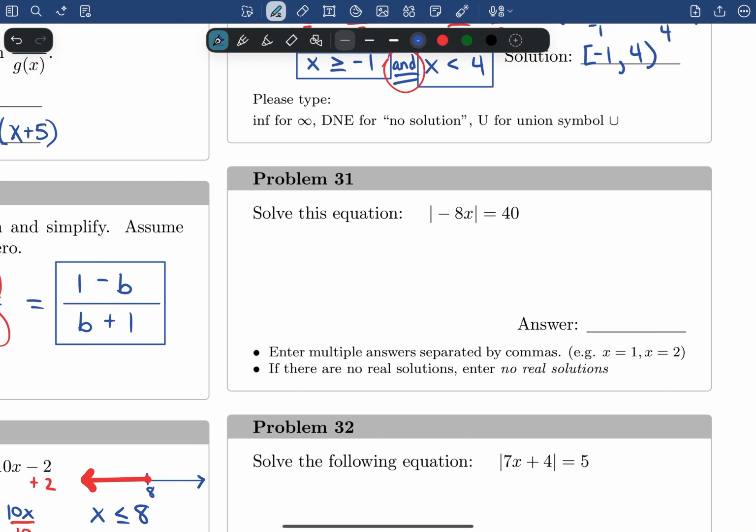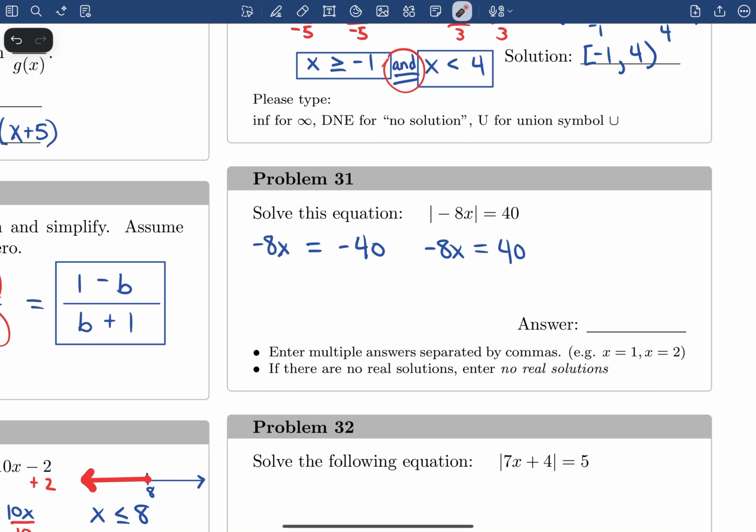Now, our goal is to get rid of these absolute value symbols so we can solve, so we create two separate equations. We take the stuff in the absolute value and set it equal to -40, and we take the stuff in the absolute value and make it equal to +40. A little reminder: the absolute value of something is just the distance that thing is away from 0. So this thing in the absolute value could have been -40 or it could have been +40.